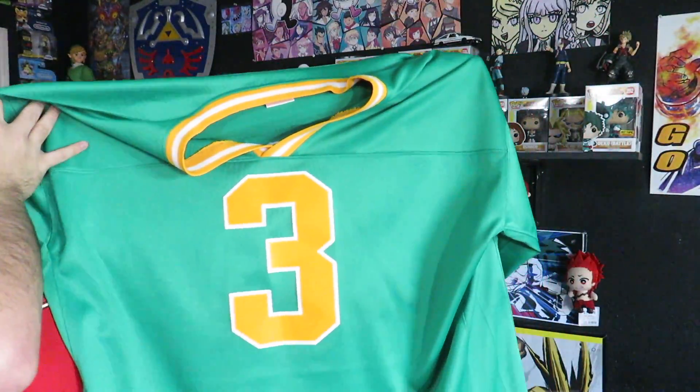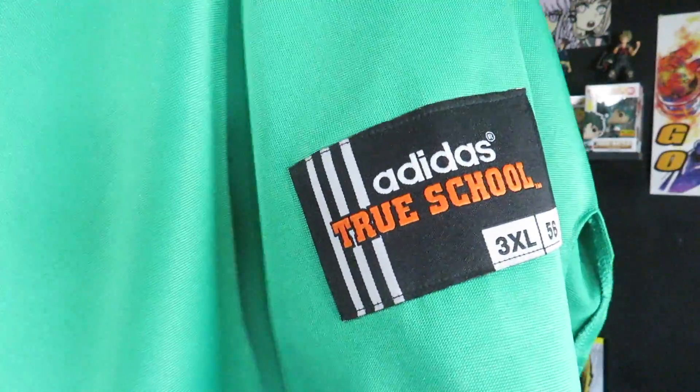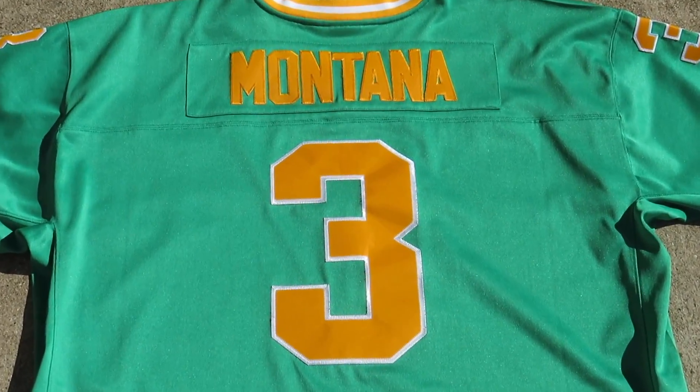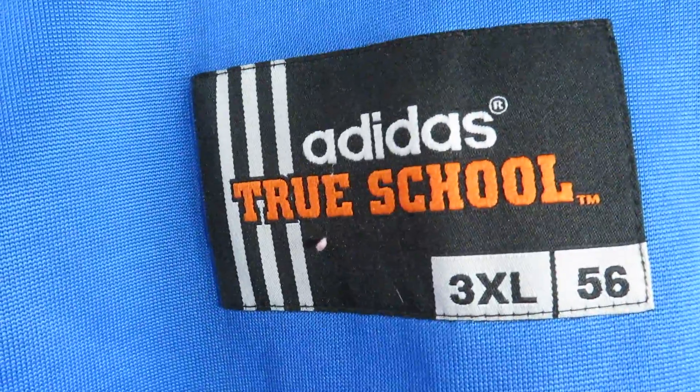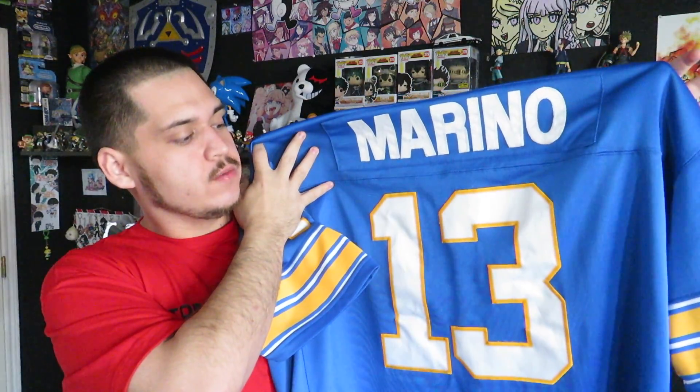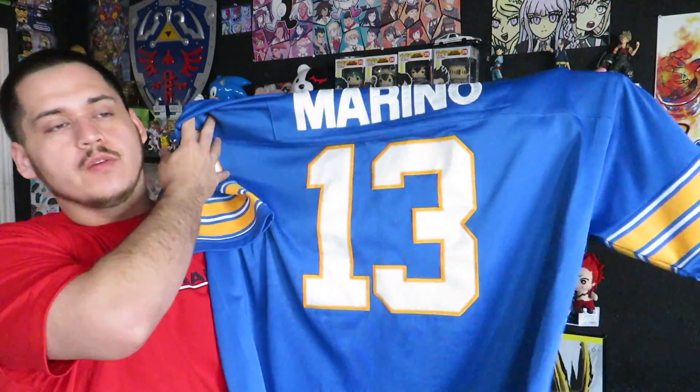Before the last two pairs of shoes, I forgot I had two jerseys I bought. She wanted $20 each but ended up taking two for $35, which is still a lot for jerseys in my opinion. I've actually bought and sold this one before for about $60. The first one is this Adidas True School Notre Dame Joe Montana jersey — 3XL, size 56. This thing is humongous, but I've sold the same jersey before. The second one is the Dan Marino True School jersey, same tag, 3XL size 56. I've never found this one before, but I'm confident I can get double what I paid for both jerseys on that one jersey alone.